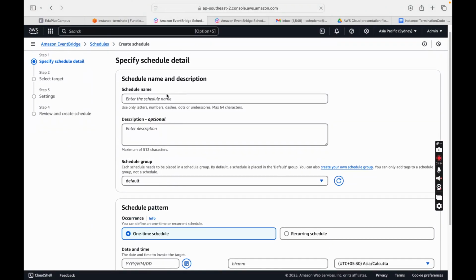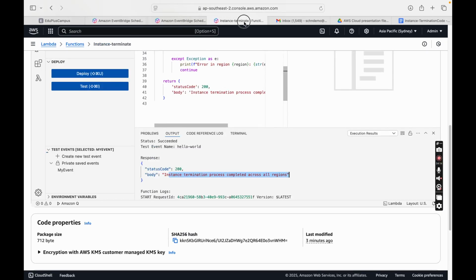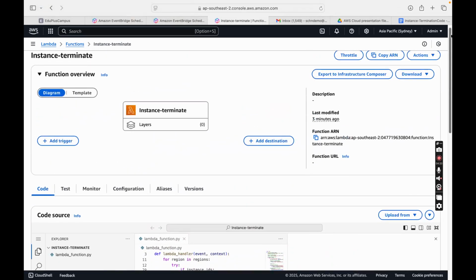We are calling it my schedule. Inside my schedule, there is a pattern. Whether you want to create a recurring schedule, or whether you want to run a schedule only once, right? Now to run this schedule, obviously we should have instances which are in a running state.